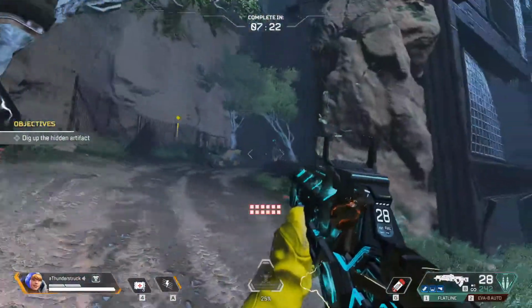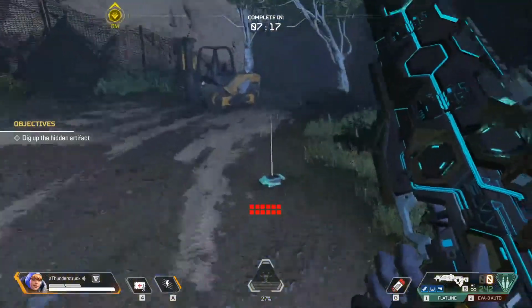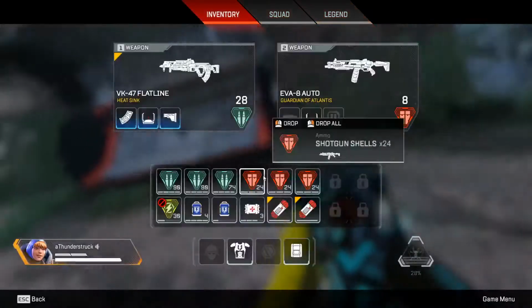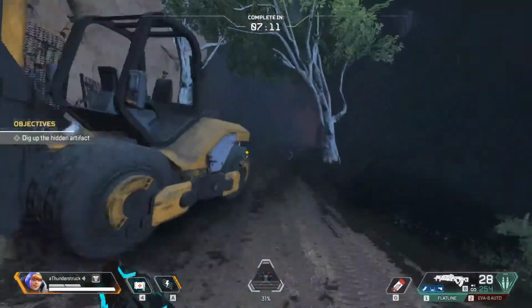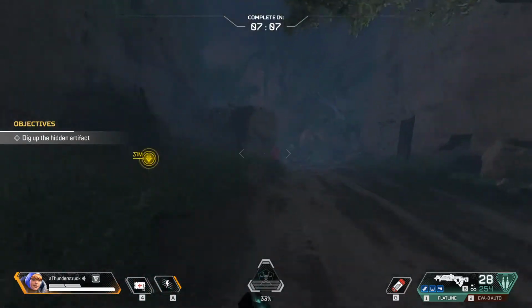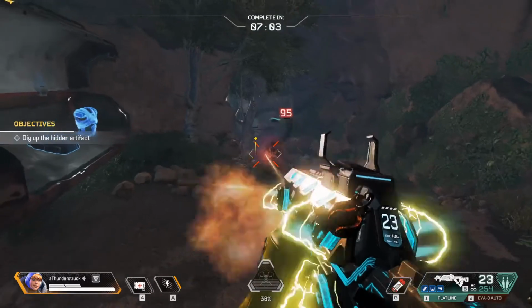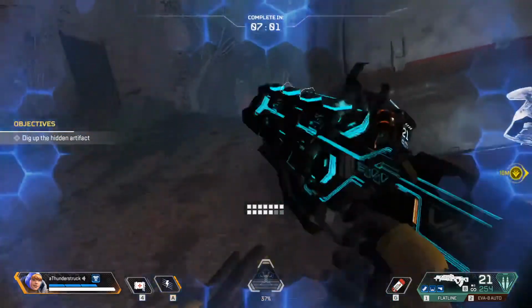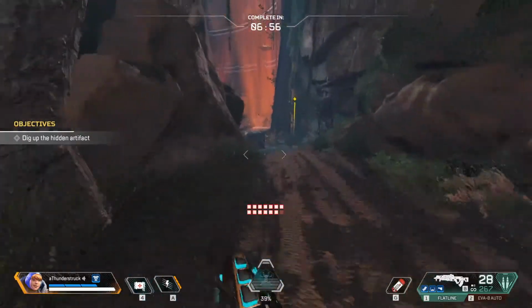Supplies in here, with some ammo. We don't really need that, unless we find an energy weapon later. Nice blue body armor and a level 2 backpack as well.